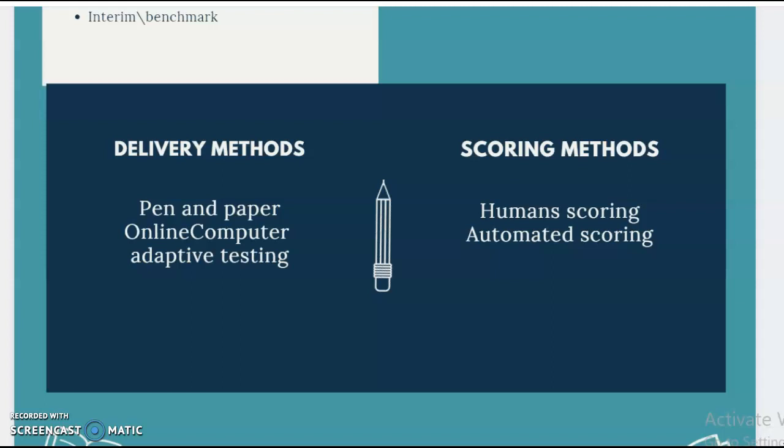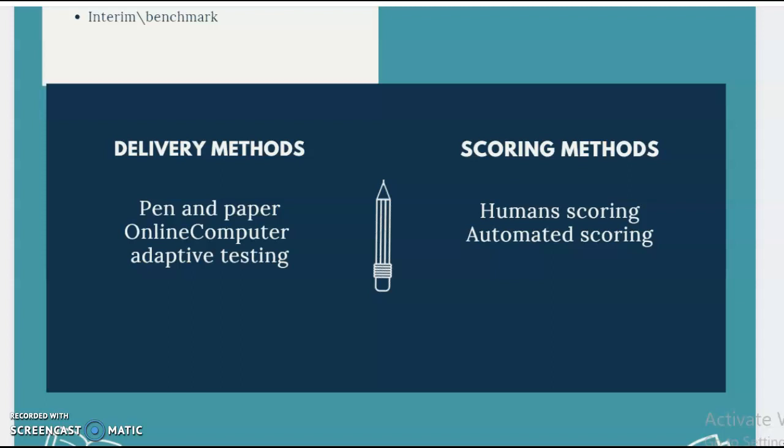look at the delivery methods. So we have three delivery methods. There are pen and paper, which is basically your brick and mortar form. You have your online computers, which we're readily using now, with virtual learning classrooms or learning environments. And also we have adaptive testing. And adaptive testing is an algorithm that assesses a student's performance based on a sequence of right or wrong answers, dynamically generating questions based upon previous responses.